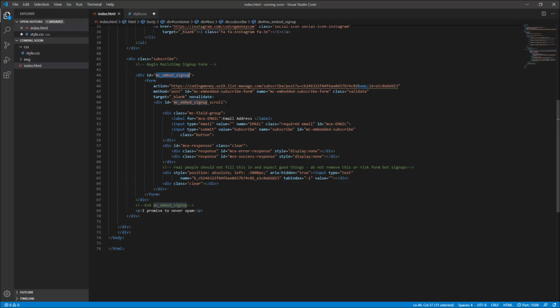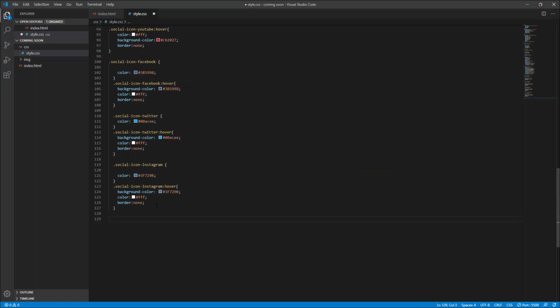So the div inside which this form exists is called subscribe, and I'll make some changes here. I do not need the label, so I'll delete that. And also I want to add a placeholder, your email address, inside the text field itself, and I'll change the button to say get notified. Save it. Okay, so let's give some margins to the subscribe div. Margin top is 20 pixels, right 5 pixels, bottom 0, left 5 pixels.